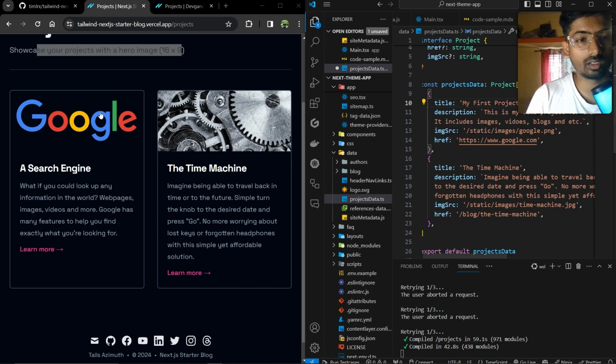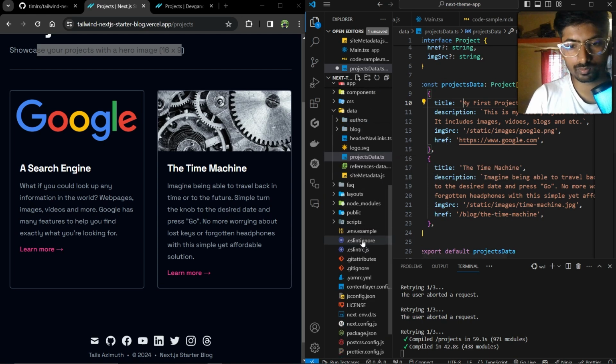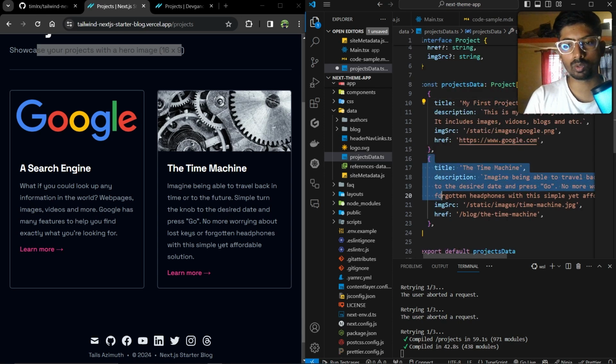If you want to change this Google image, we have to go to the static folder, static into images. The final deployment links of your project you have to put here. So here are two. If you want to add more projects and do some big things.